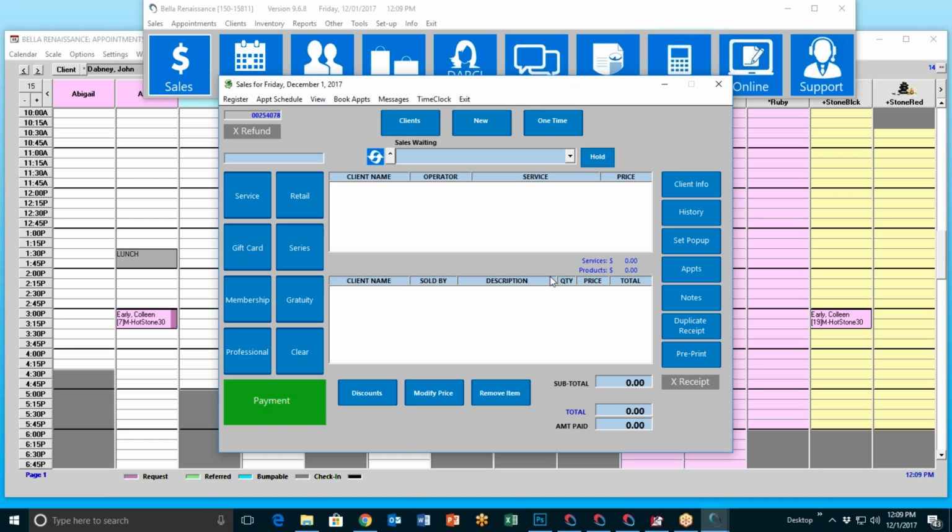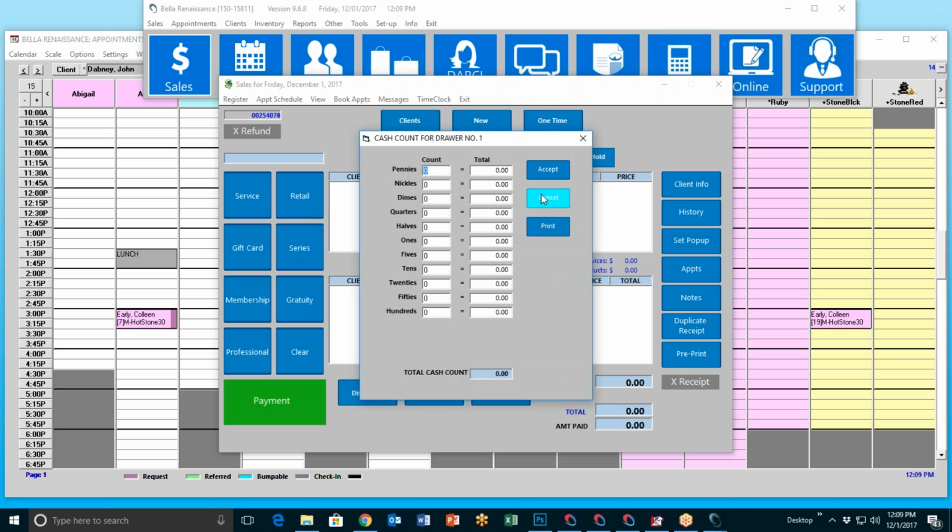Okay, even if the closing report was a little bit different. That's right. Even if the closing said 50, and somebody thought they were leaving 50 in there, they left 57.80 in. The next person comes in the morning, does a cash count, 57.80. That's where the drawer starts. Okay. So we'll probably do that then. That's called cash count. Yes, and you find that under register here, register cash count.